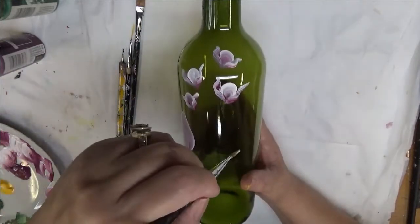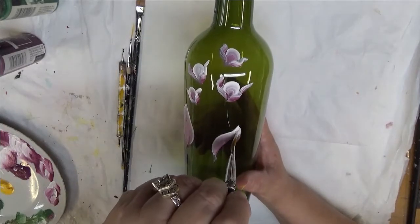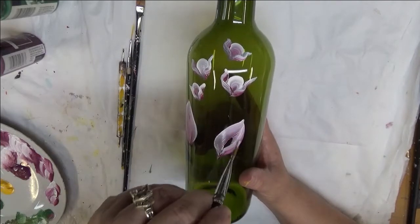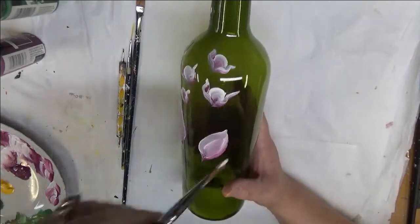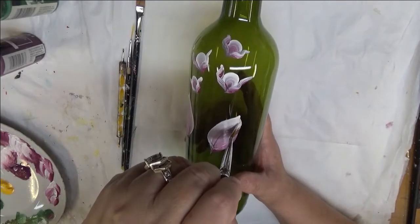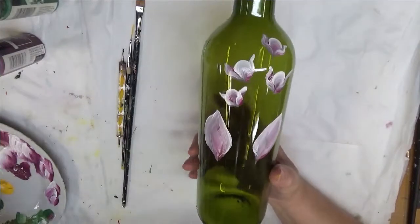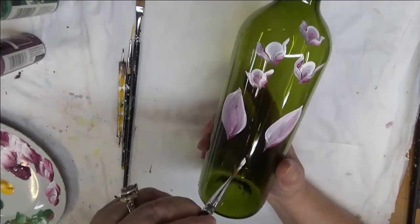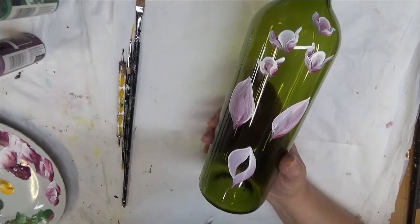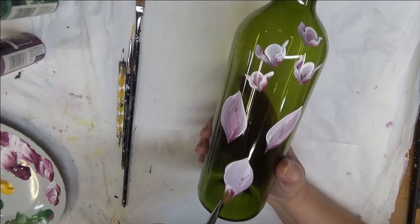Alright, I'm going to just do some basics here. That's why it's kind of nice to learn some basic flower shapes, flower petal shapes I should say, so that you are familiar with them and you can create based on the shapes. I hope that makes sense, because there's basic flower petal shapes, there's basic leaf shapes, some are similar.